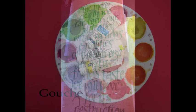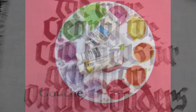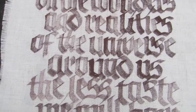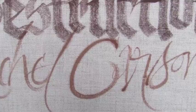Gouache is a more finely ground pigment, it's less plasticky to work with, and it's completely water-soluble in your dish or in your brush. This wall hanging, I'm using gouache, a dry brush with edge brush, and then when I get to the author's name, I'm using a more dilute brown, so it has a little bit of a bleed to it.